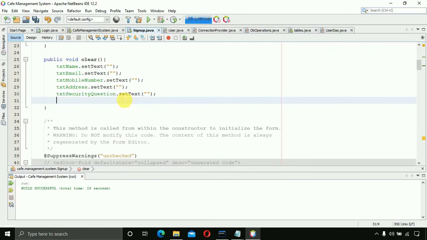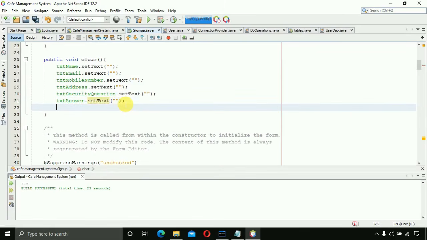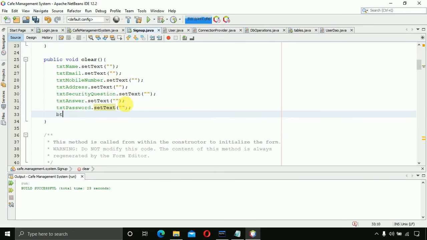After that the next is txtAnswer.setText, nothing. After that the next is txtPassword.setText. So whenever we click on the save button, it should clear all the fields, that's why we are writing this. And at last we are also disabling the button. So btnSave.setEnabled, and we are again making it false.